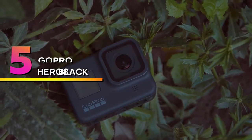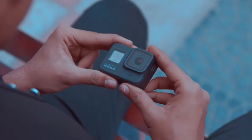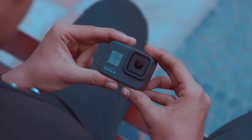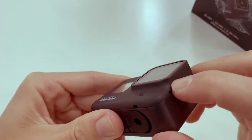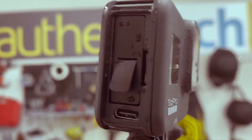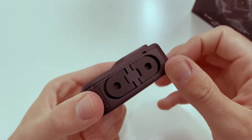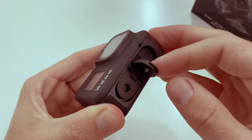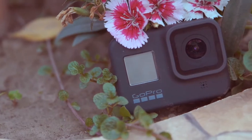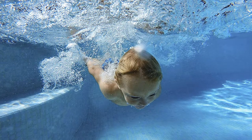Number 5: GoPro Hero 8 Black. The GoPro Hero 9 is out and available, but now that the GoPro Hero 8 isn't the top model, it's significantly cheaper and therefore better value, especially if you're looking for waterproof and underwater ability. The latest Hero's notable upgrades are only minor — there's a little more resolution and a front screen for selfies, which the average water sports enthusiast can live without.